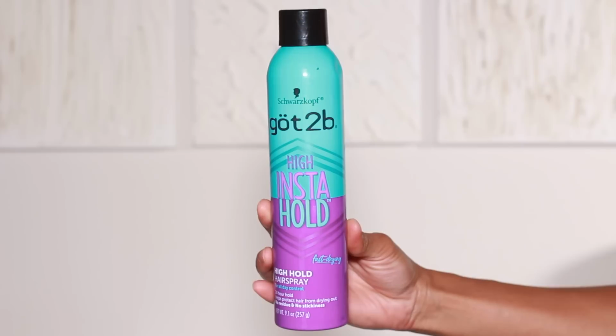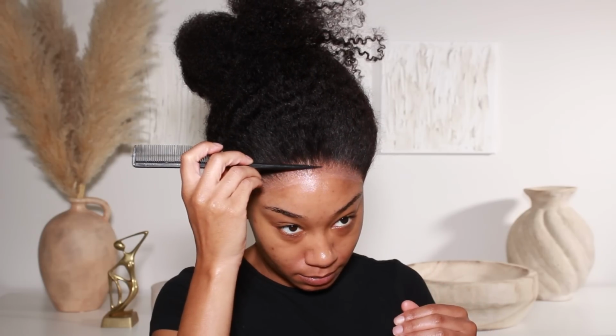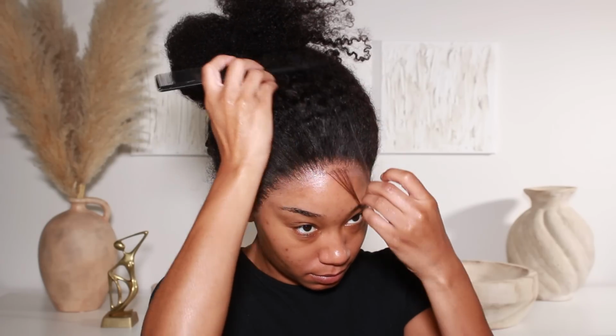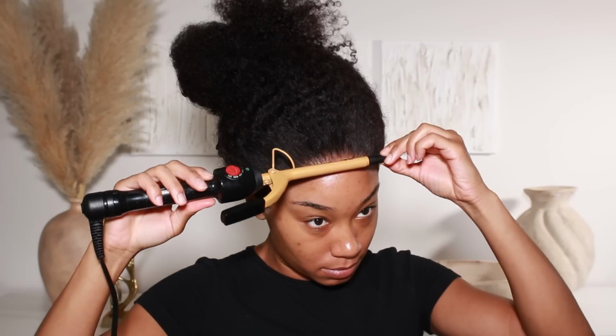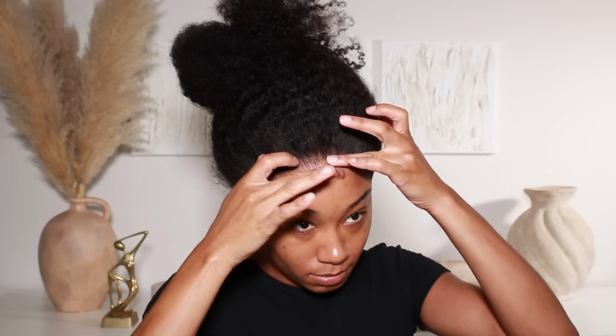For the edges, I kept everything super simple, nothing too crazy, just a few swoops here and there. I've been going for more of a softer edge these days. Soft edges have kind of been the vibe for me.